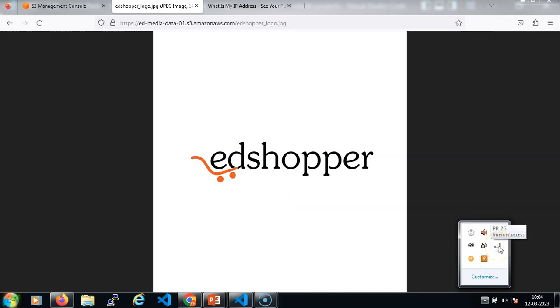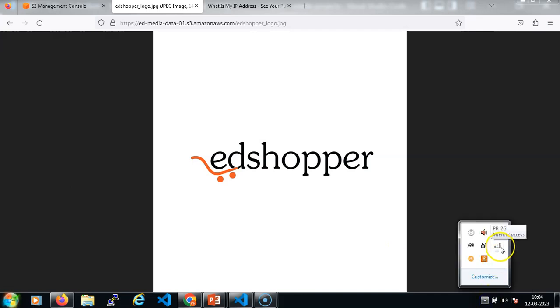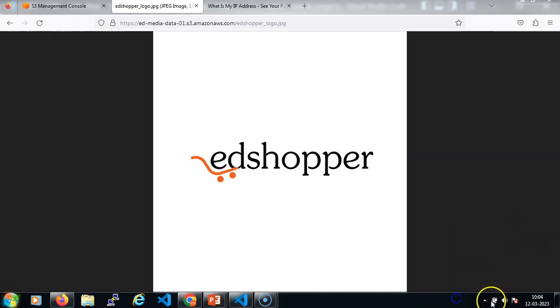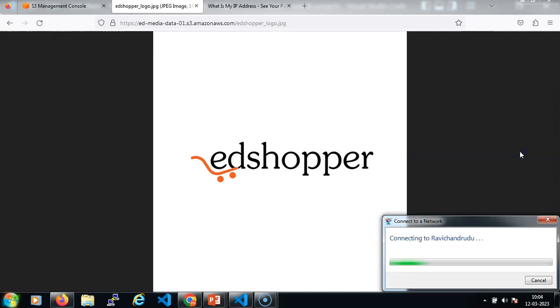As you know, once I disconnect from my internet and connect to a different internet provider, obviously your IP address will change. Then I can at least verify that the object is not accessible from different source IPs, right? Give me a second. Let me do a network switch so that my public IP will change automatically. I'll go to the networking settings in my laptop and connect to a different internet provider.